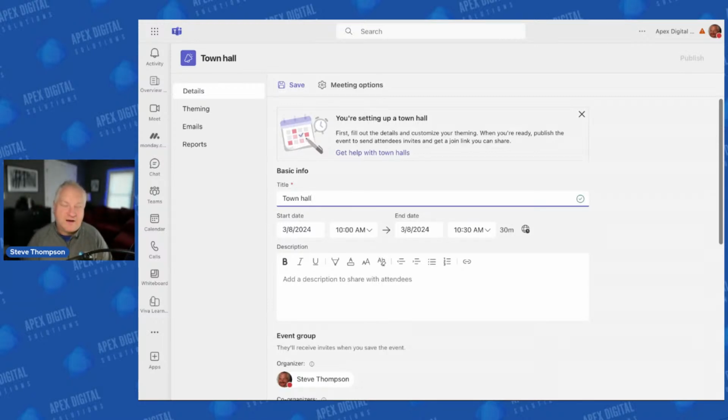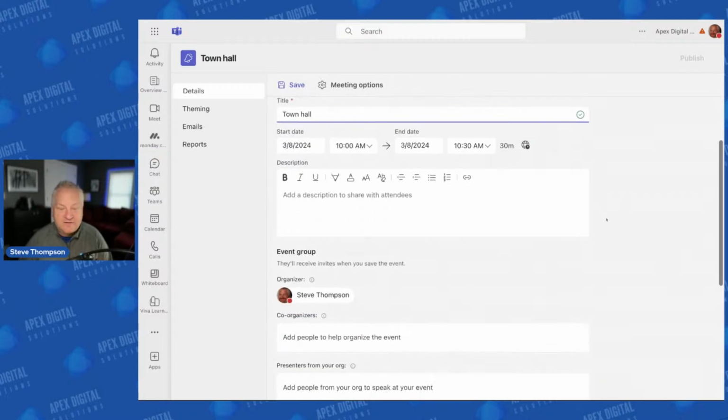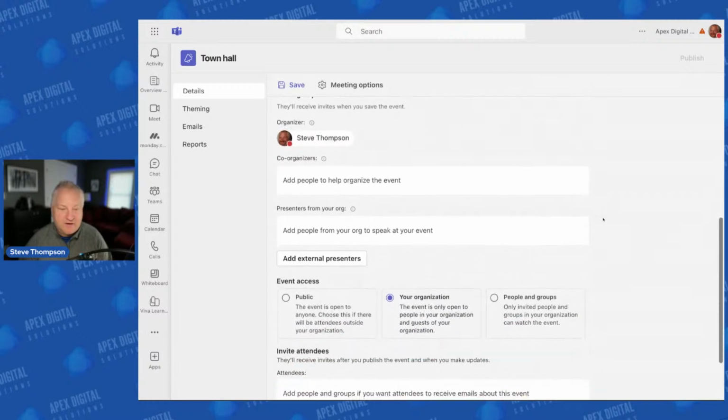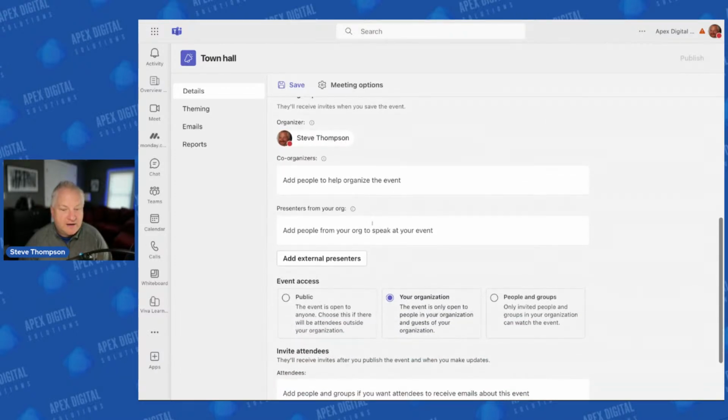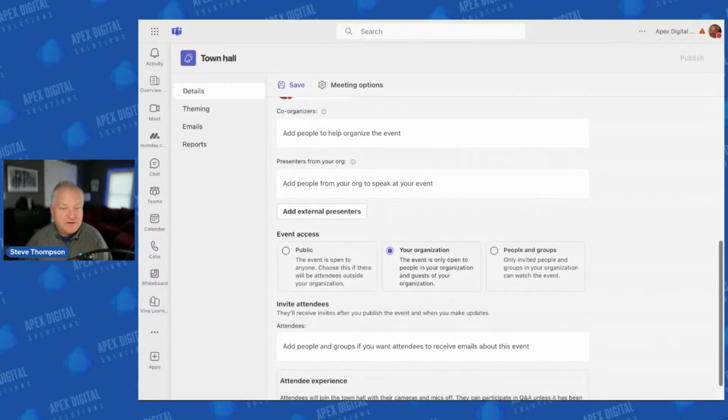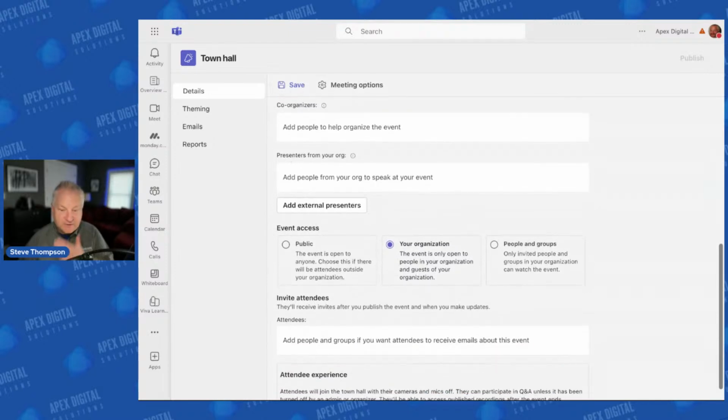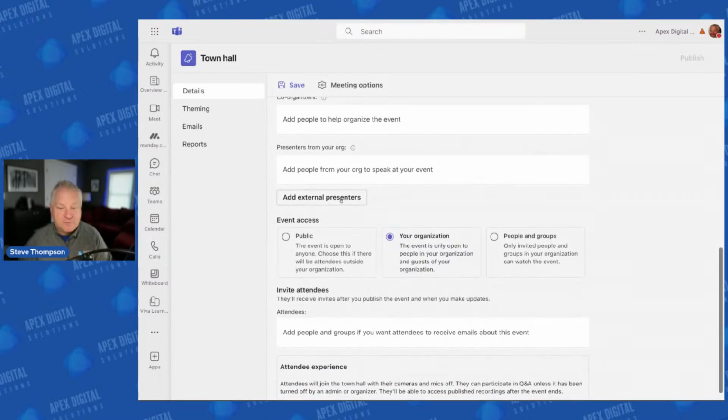This is really designed for the presenters being in a central location. They might have individualized content. There might be videos you want to bring in. And it really doesn't allow for some of that collaboration. So you've got organizer levels, co-organizers who have the same functionality, but then the presenter level, this ability to add external presenters.